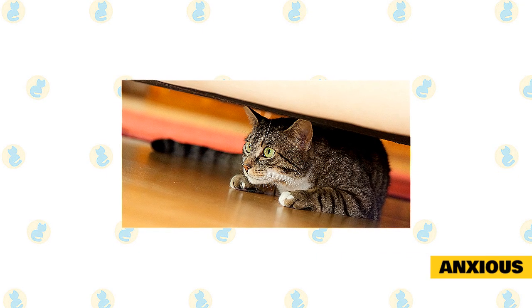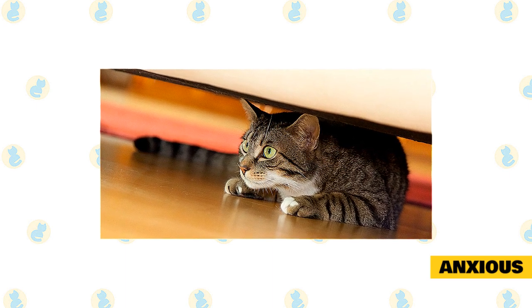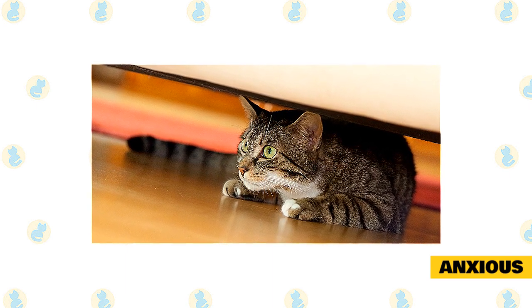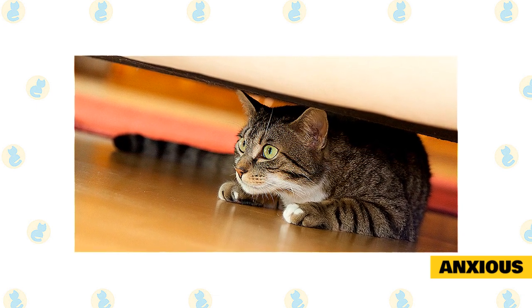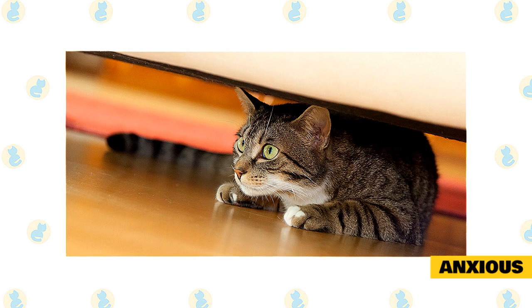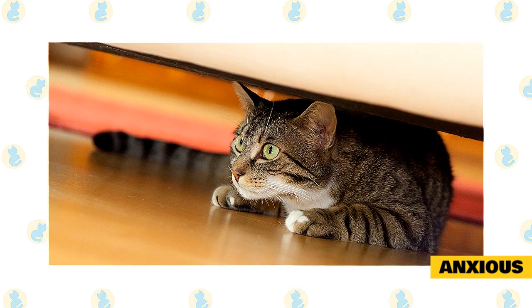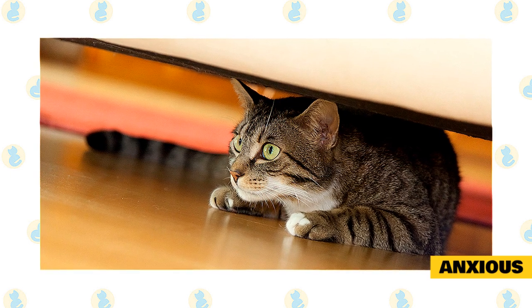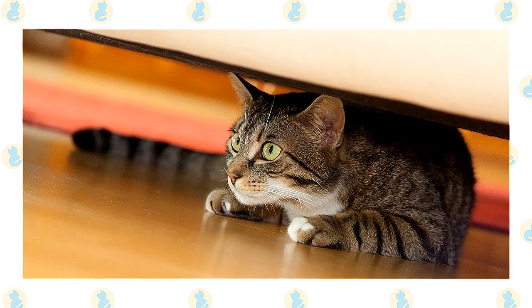Anxious: cats can be very sensitive, especially to change. It can take some time for cats to settle after unexpected changes, so learning to read the symptoms of anxious cat behavior can help you bring your cat back to a relaxed state. The sooner you recognize this in your cat's body language, the sooner you can offer a reassuring stroke when they approach you for reassurance and some attention. Give your cat two to three days after any big change to become accustomed to it and to return to normal.